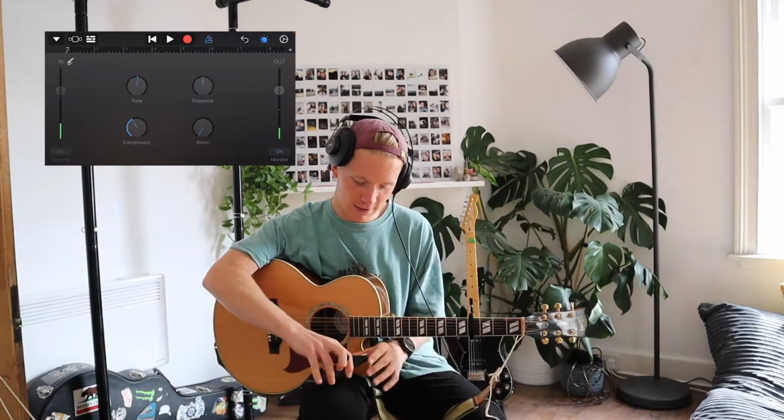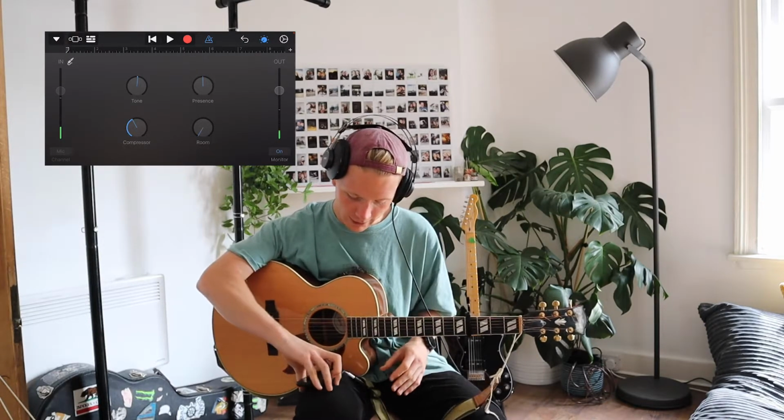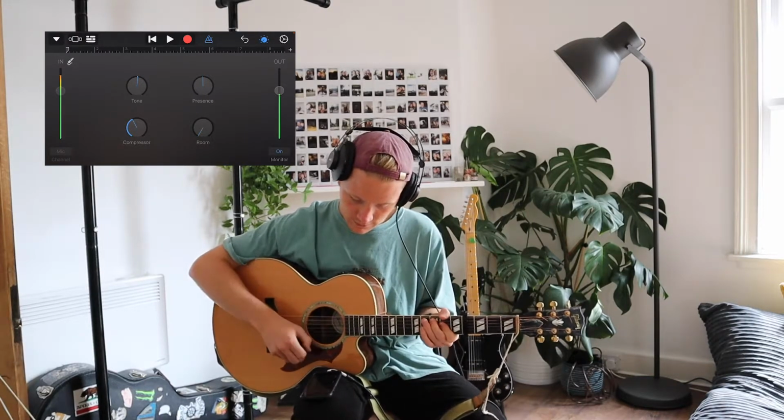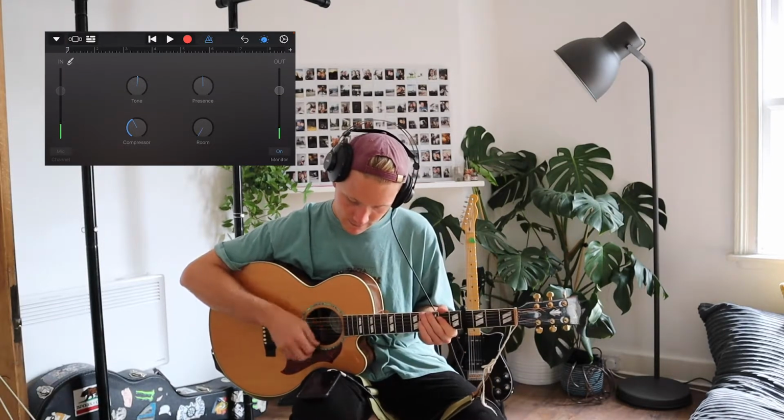The other thing we can do is look at this where it says in and it's got the green thing going up and down. You don't want that going into the red. Maybe that's a little bit too far. So what we'll always do there also is turn this down a tiny bit. But in my headphones, it's not distorting or anything, so hopefully it'll be okay. I'm gonna record down this guitar, just one track, and then I will show you how to double track the guitar and pan them. The song I'm recording today is a song that I literally wrote in about 30 minutes prior to recording this video. Okay.